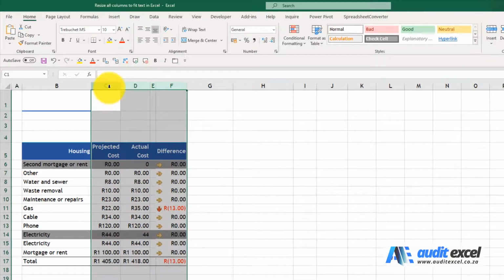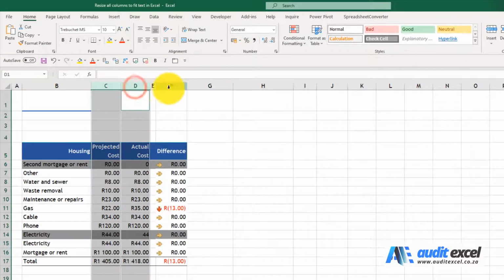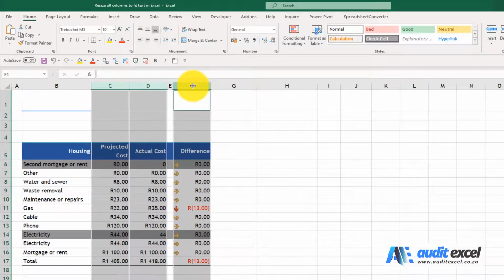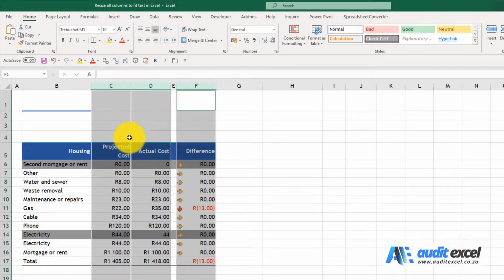You can also, let's say we want these. I'm holding my control key down now, and again, I've highlighted those 3. If I, instead of double clicking, I resize that to, let's say, that width, these other columns are exactly the same width. So you can actually move it around and get the columns to be exactly the width you want.